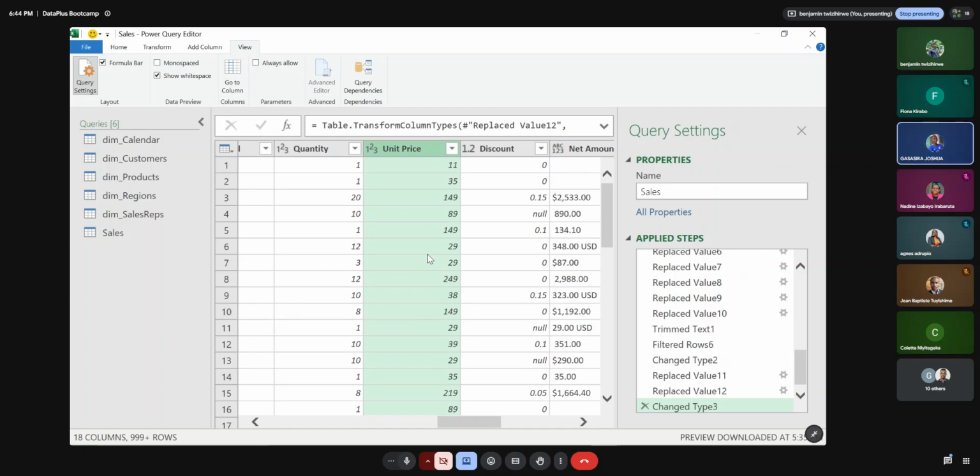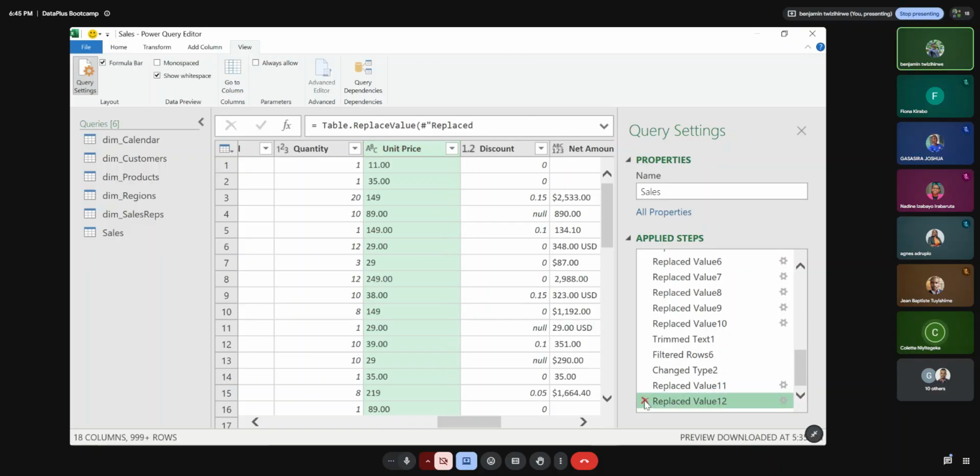Okay, let me try to repeat. So we have this kind of column. The scenario is like this: we were expecting our column to have a whole number or any kind of number.